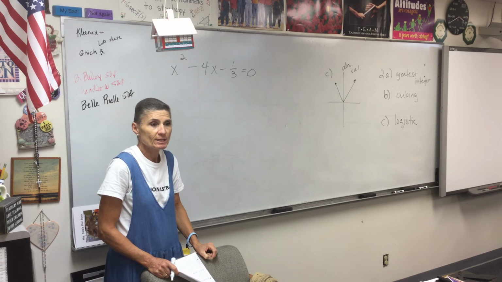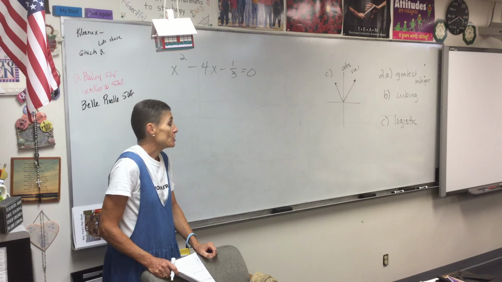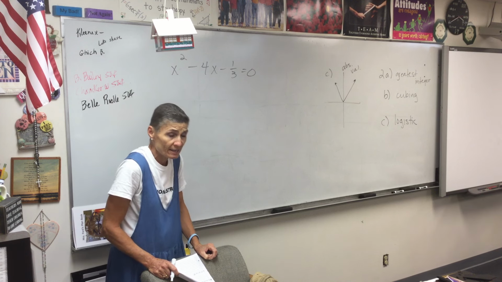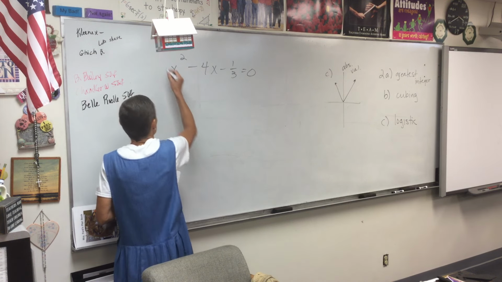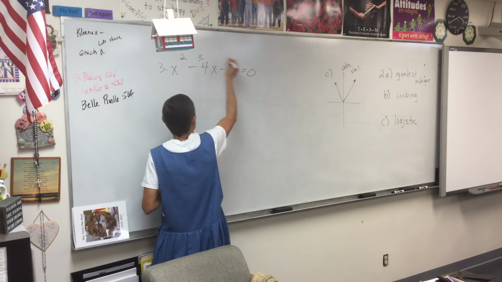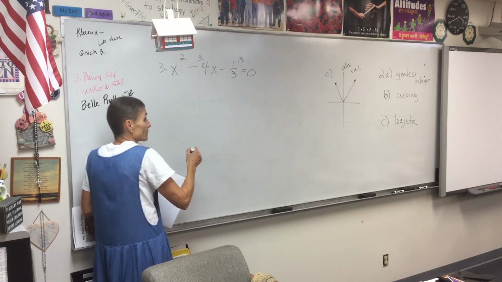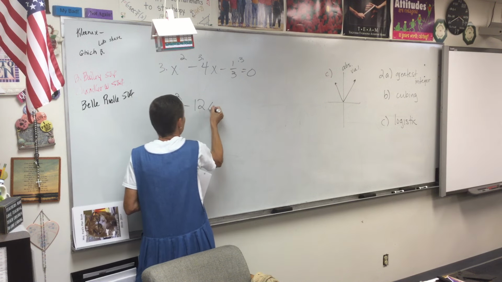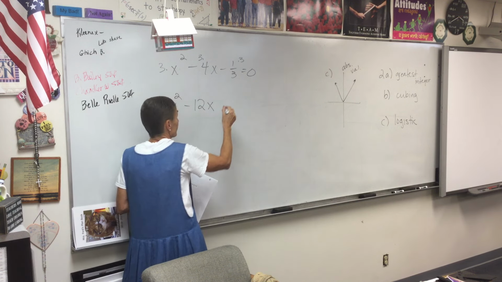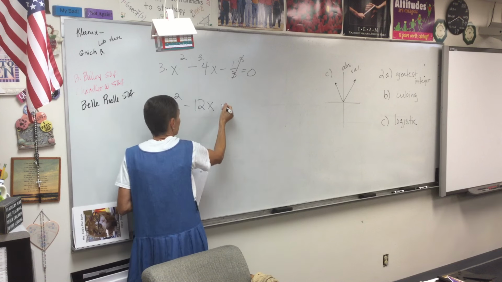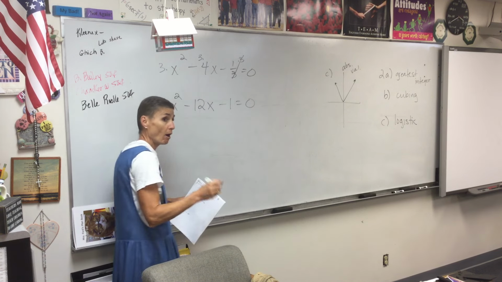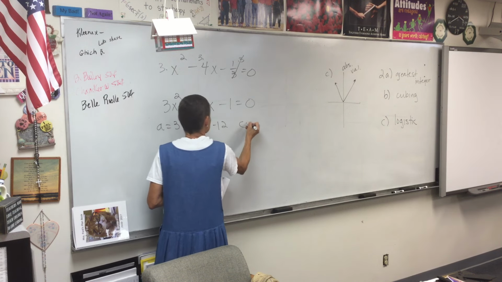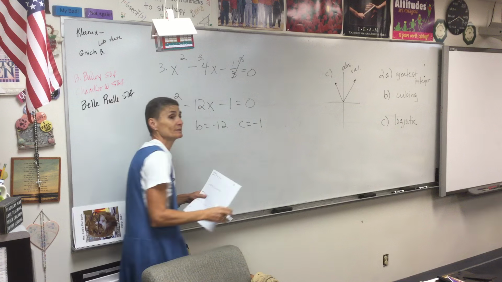I'm going to times everything by 3. You do not have to do that. So Trey, your idea was fine. It's just more work than I want to do. So I'm going to multiply everything by 3. All that did is give me a 3x squared, a 12x, but look here. What does it give me on the end? -1. So now I can do my quadratic formula just like you suggested, Trey, but my c will not be a fraction.